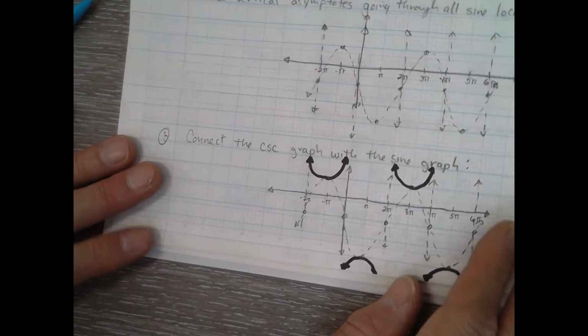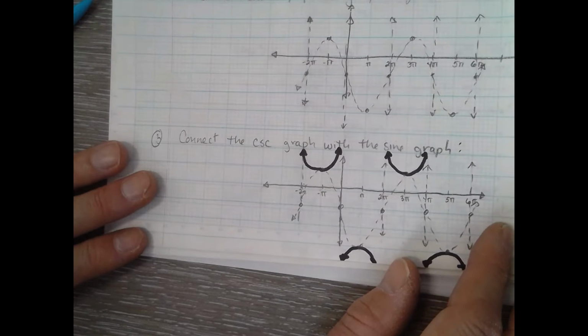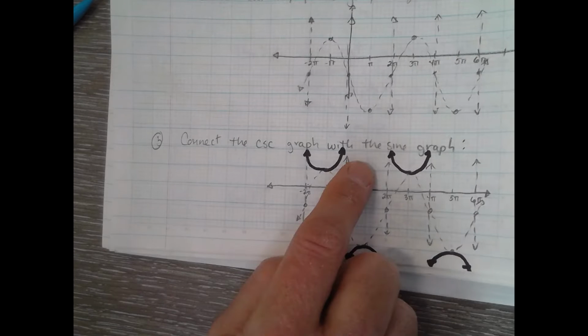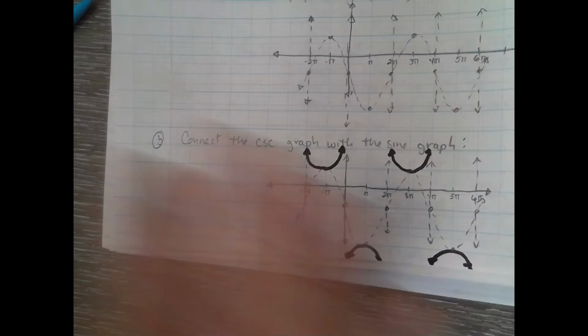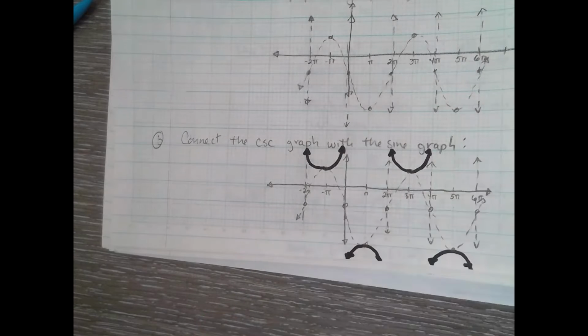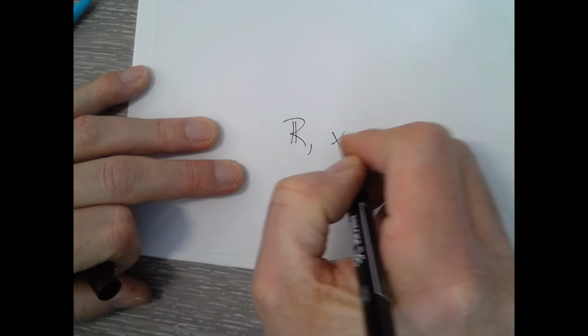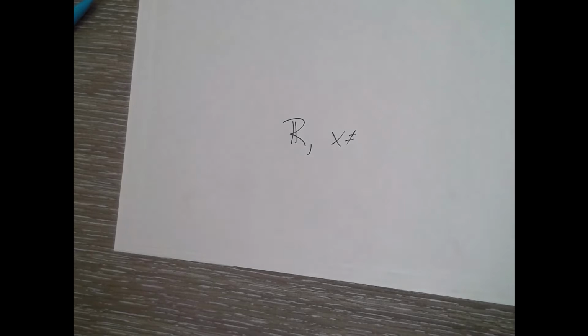Now, what about the cosecant curve? The domain, is it all real numbers? Discontinuity, every time there's an asymptote. Very good. So if you're going to find the domain of this, it would be all real numbers except for when there's an asymptote. So you would start by saying all real numbers, but when x is not equal to the asymptote.